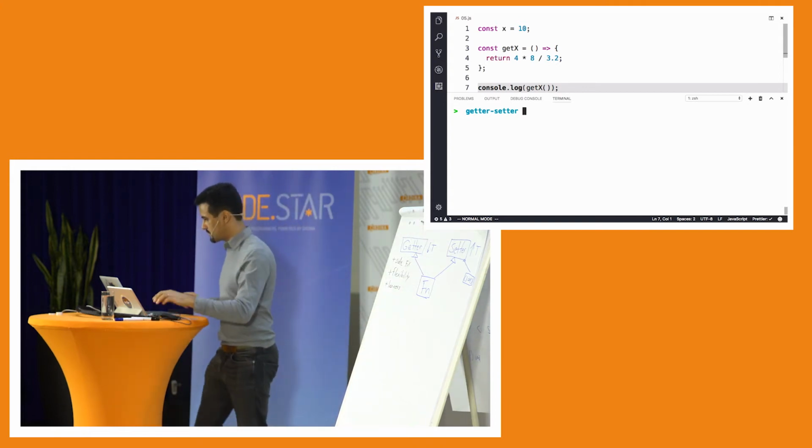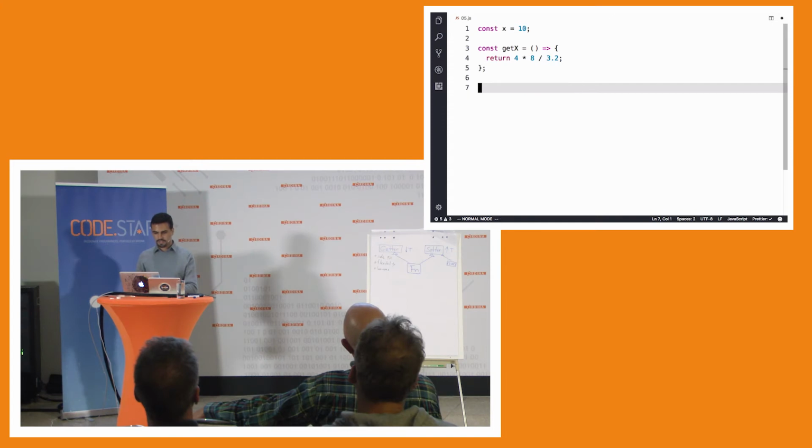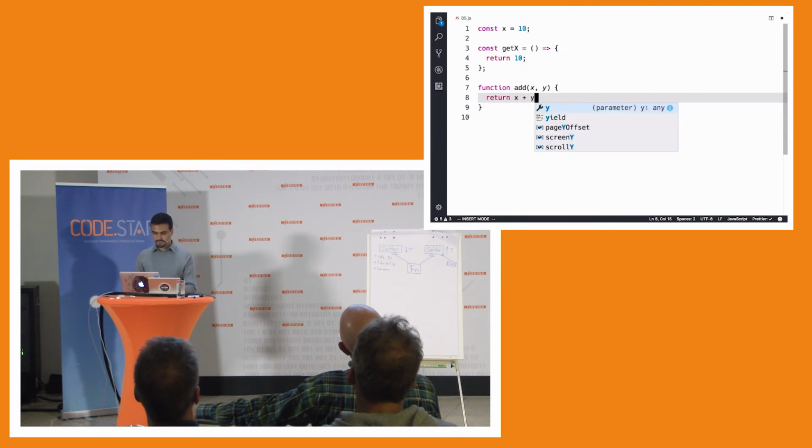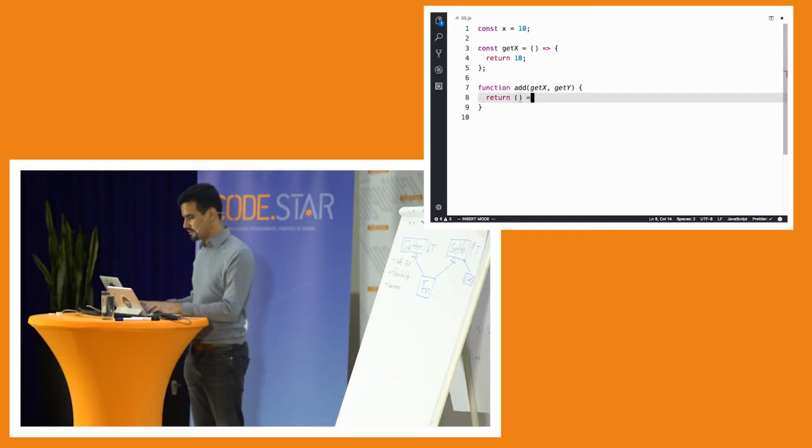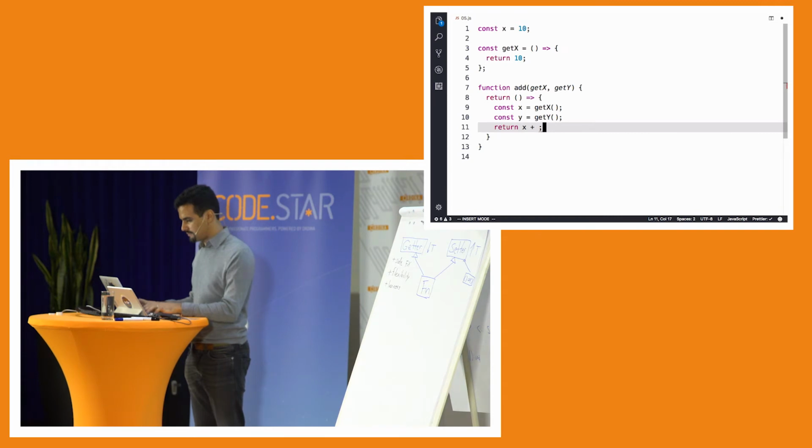So that's interesting. And one of the cool applications of this is that you can write, let's say, let me just move this back to 10. You can write the function add for numbers like x and y, and you're going to return x and y. That's just a way of wrapping the operator plus. Or you can write get x and get y, and this will return to you a getter. So it's a getter, and here you can actually ask for those x and y, get y, and you can return x plus y.